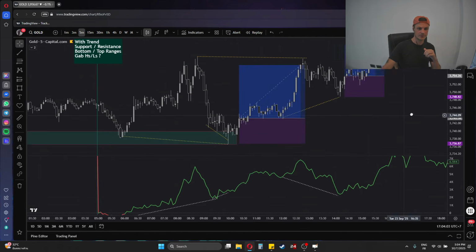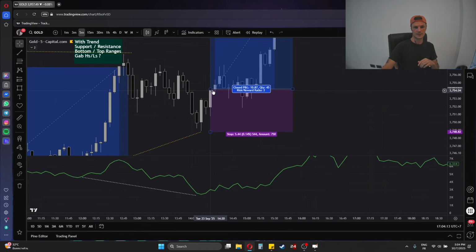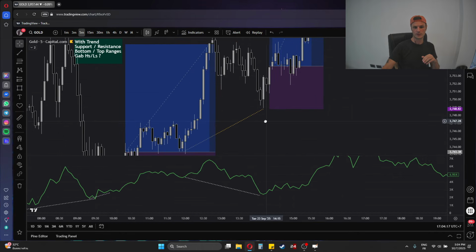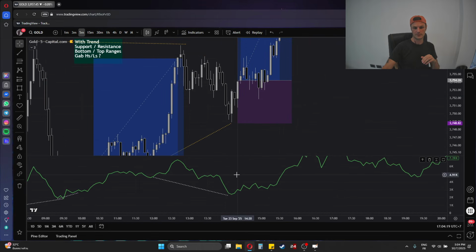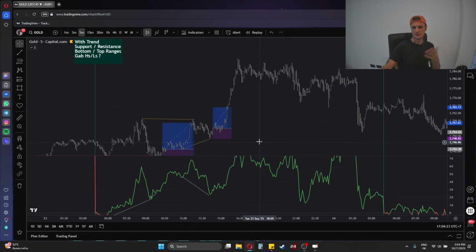Here at this point, let me zoom in a little bit maybe. On this engulfing candle, you can see the CVD is still flat at this point. I wanted to see it start having a little push up, and that's what you get here, right? Now you know that not only did we have absorption, but we also have the market buyers entering as well, okay? So these are all great setups.